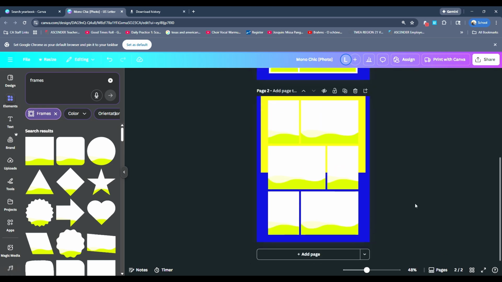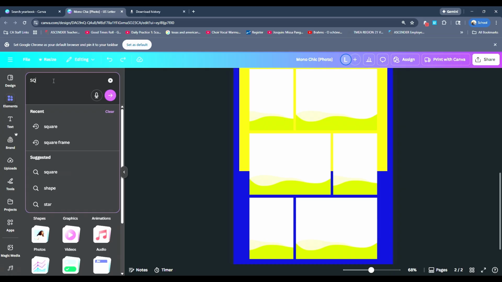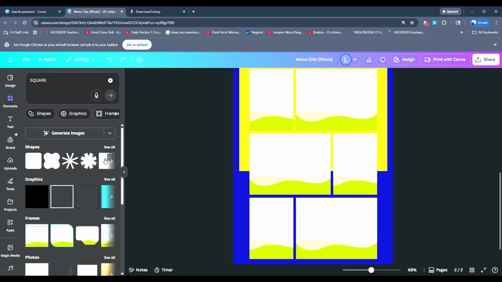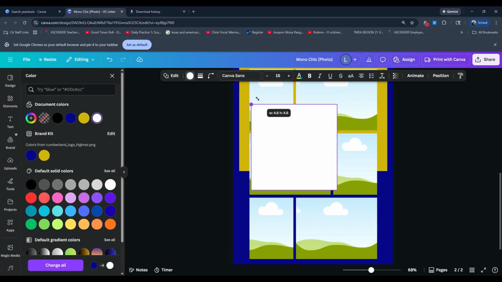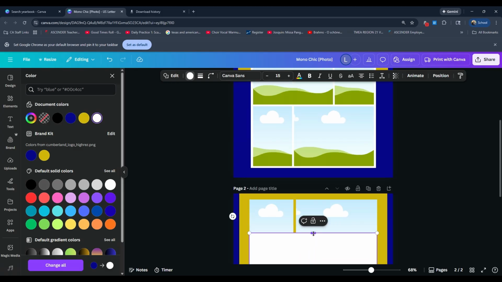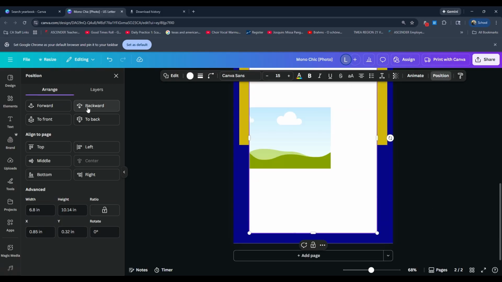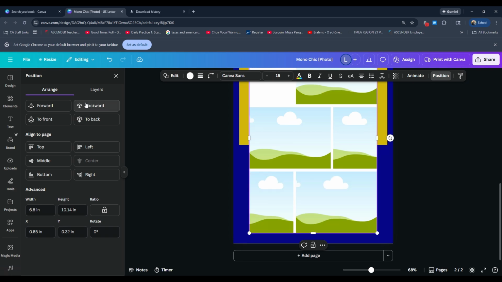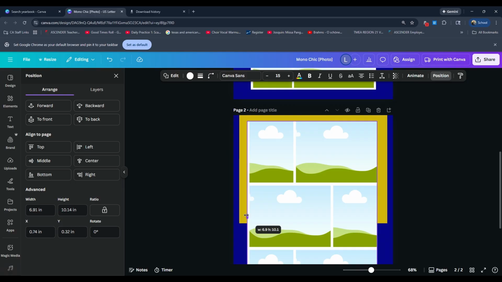All right. So the next thing we have to do is plug in this background back here, and it's just a square. Think about any new background as just another shape. Don't think of it as trying to add a background or look for backgrounds. They're just shapes. So we're going to use a white square, and we're going to make it the size of the grid we just built, and then position this backwards until it goes behind all the frames. And there we go. And that is how you recreate a template in Canva.